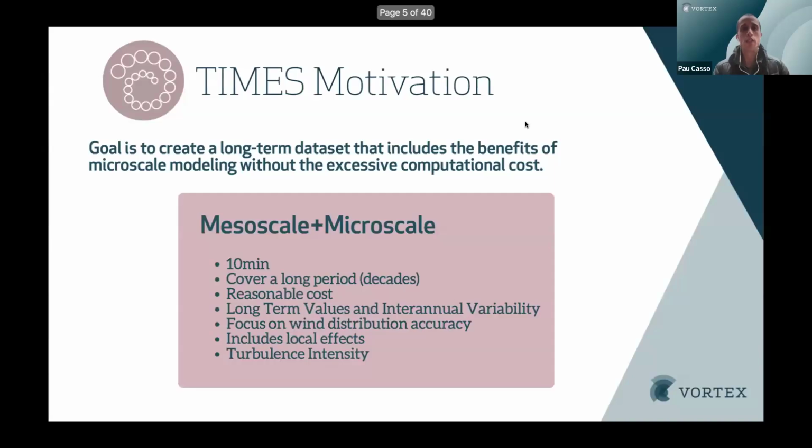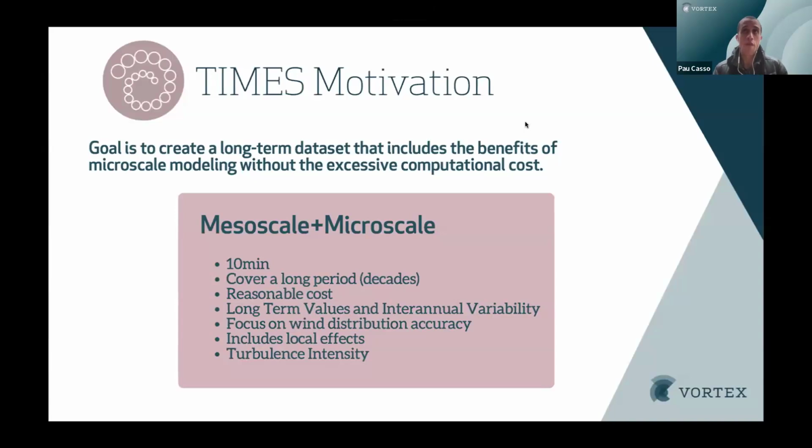So we wanted to, let's say, join both worlds. We wanted to generate data sets that are both mesoscale long-term climatic descriptive and at the same time high resolution microscale.